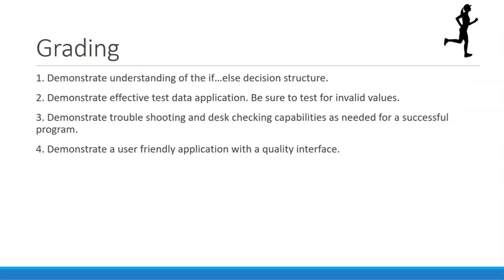For grading this program, you will demonstrate the understanding of an if-else decision structure. You will demonstrate effective test data application. Be sure to test for invalid values. Remember, temperatures can dip into negative numbers, but wind speeds cannot. Demonstrate troubleshooting and desk checking capabilities as needed for a successful program. Demonstrate a user-friendly application with a quality interface.